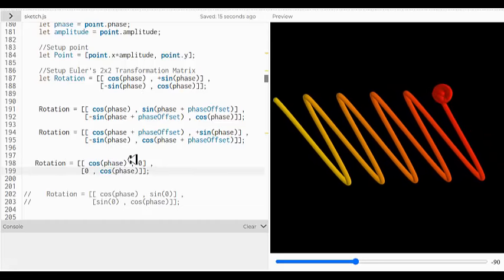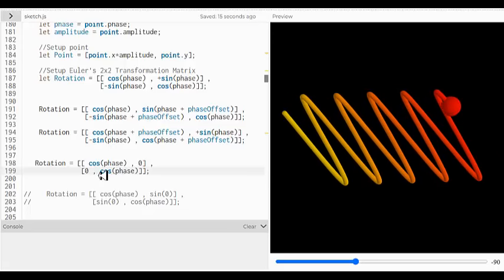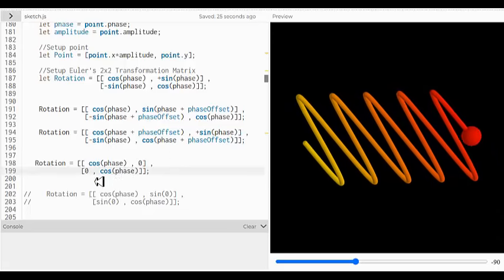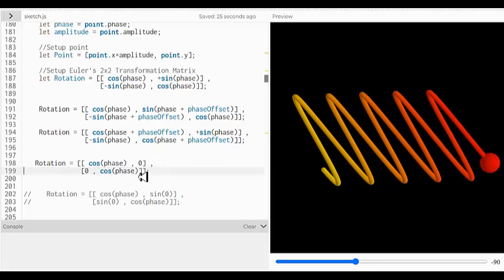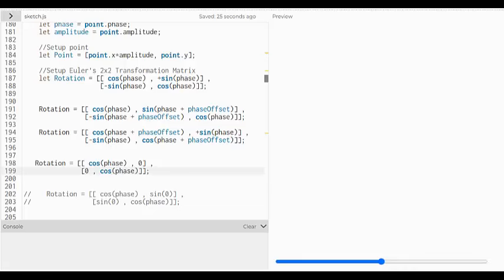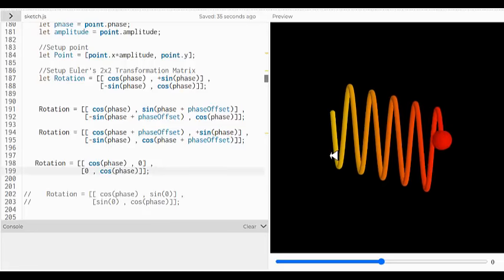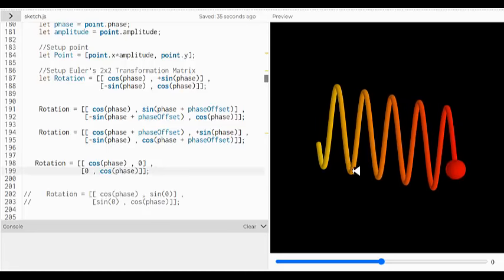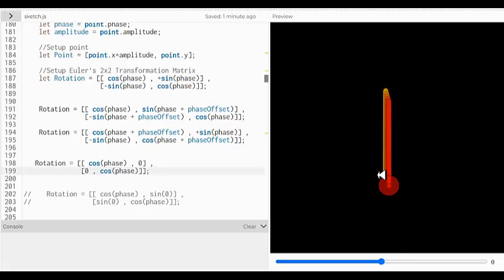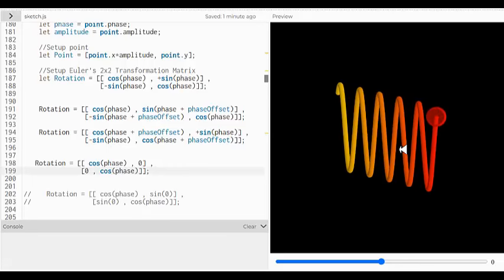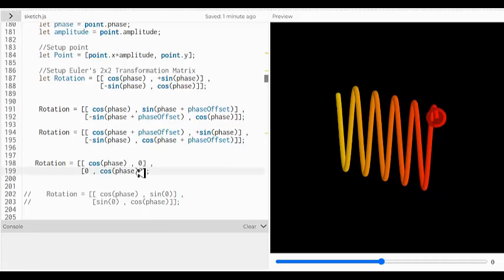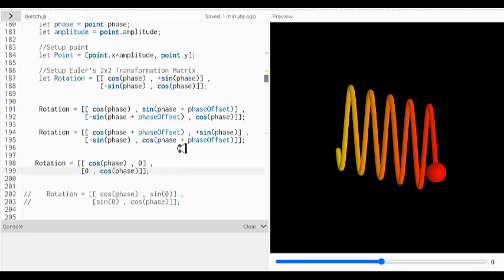Okay, so I'm going to hard code the sine term to 0, and then I'm going to leave the cosine term as it is. Okay, so let's see what happens here. Now what I have is what is referred to as vertical polarization. It's the same linear polarization, only I have forced it into the vertical orientation. In the literature, this is referred to as vertical polarization, and I am able to mimic that by setting the sine term, the backward diagonal, to exactly 0.